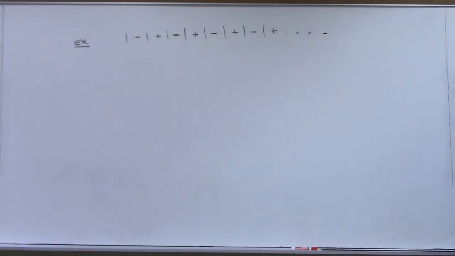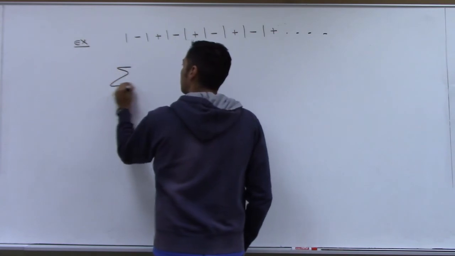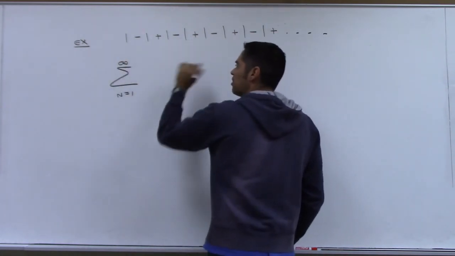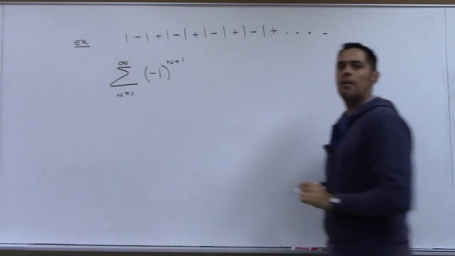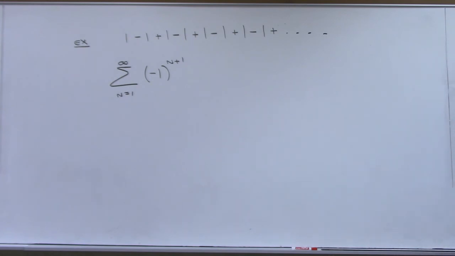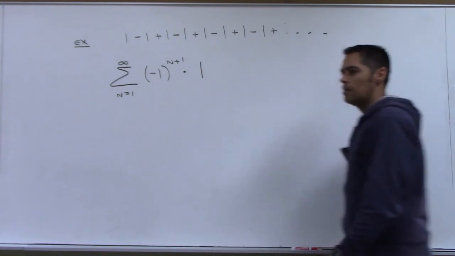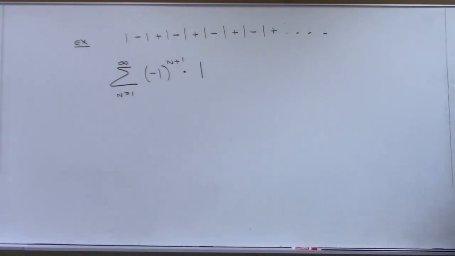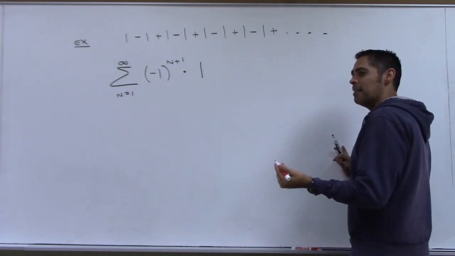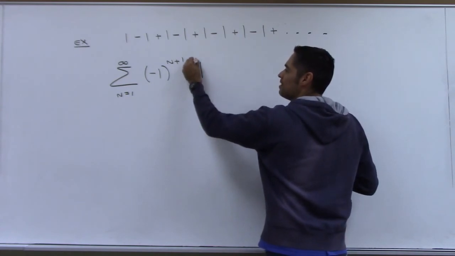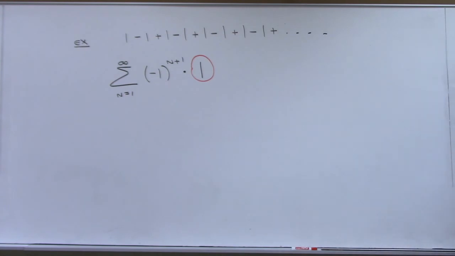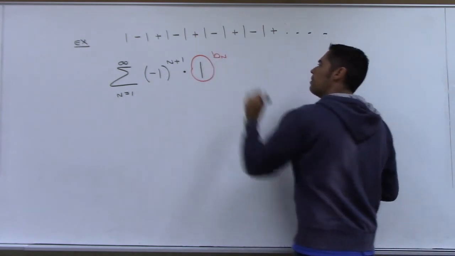What does that do? What type of series is that? It's an alternating series. Can you write it in sigma notation? Well, make it switch signs first. How about -1 to the n plus 1? Yeah? And then what would be the thing next to it? Just 1. Well, it's not getting bigger. They're not getting larger, right? So just 1? You could put n over n. You could also put n squared over n squared. You could put pi over pi. Put whatever you want, right? One is infinitely representable, right? You can represent it in an infinite number of ways. That's our B sub n, isn't it? That's our B sub n.